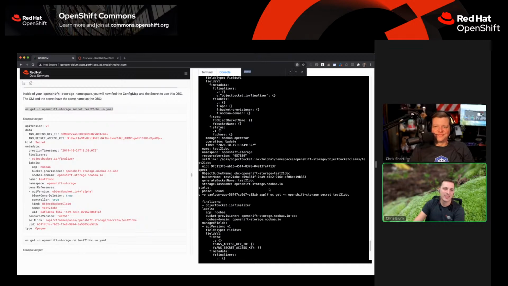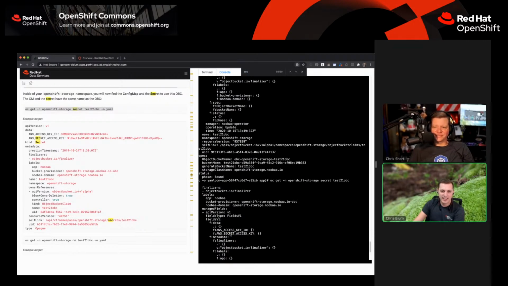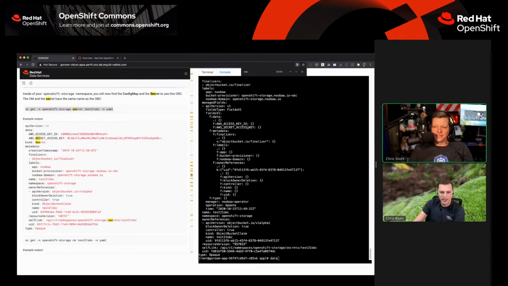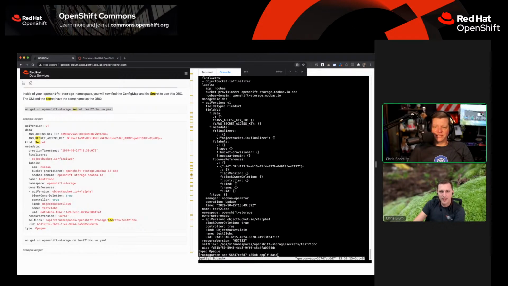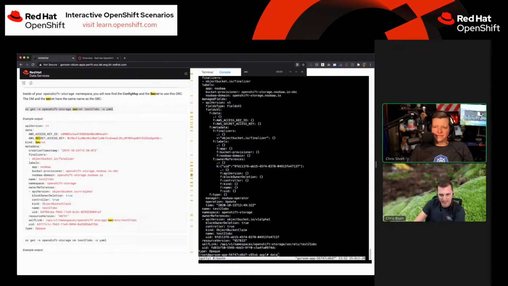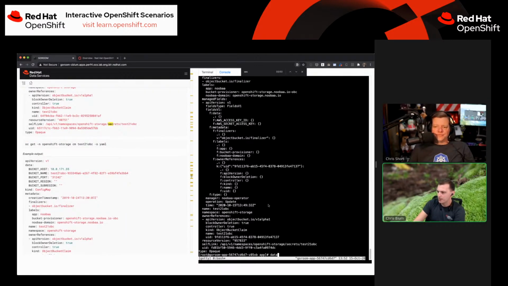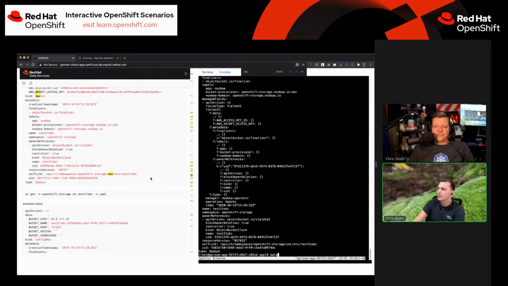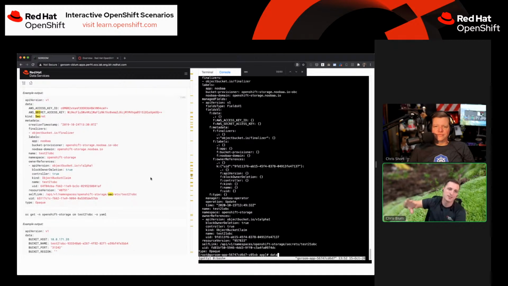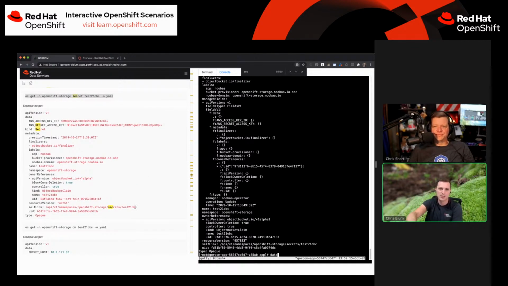So that's how it should look. There should be keys here, but there's not. This is just the managed fields. Anyways, it should look like on the left side, and you get your access credentials from there.